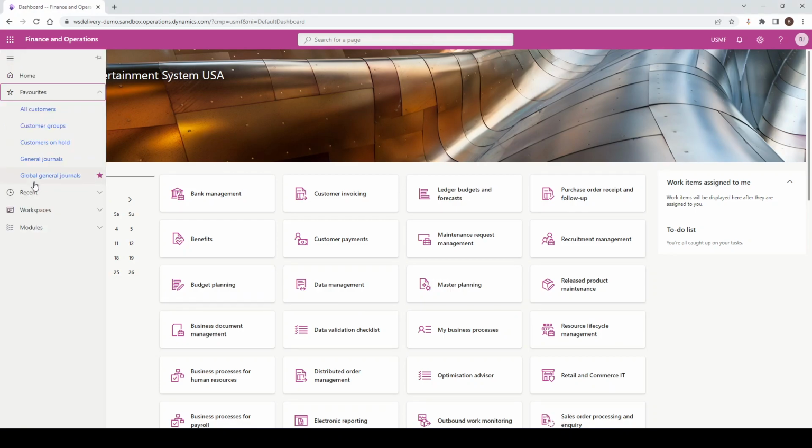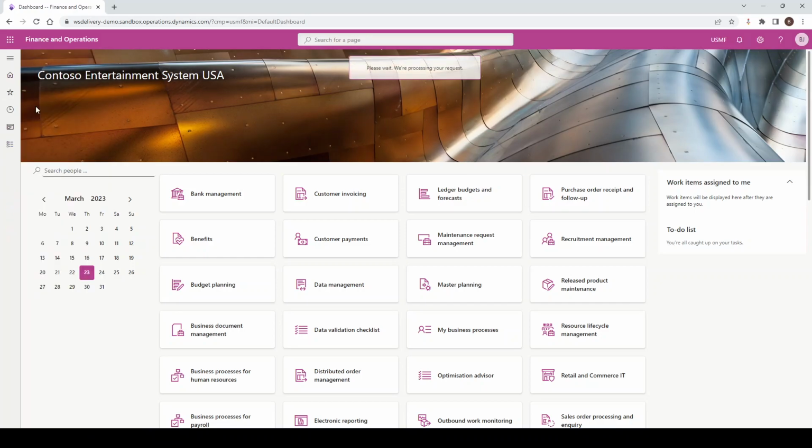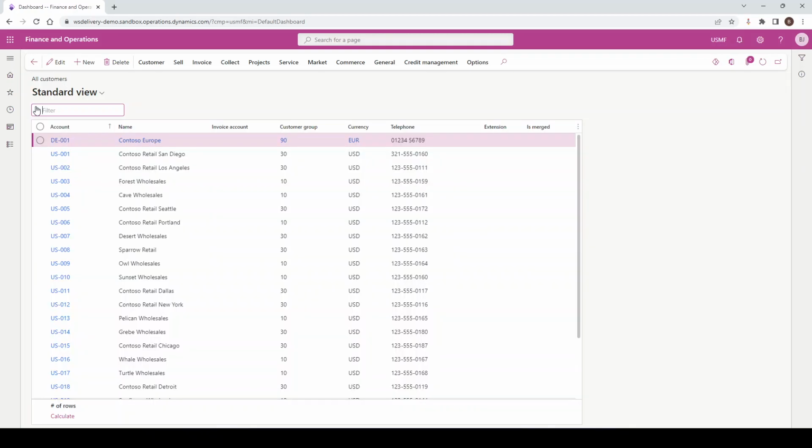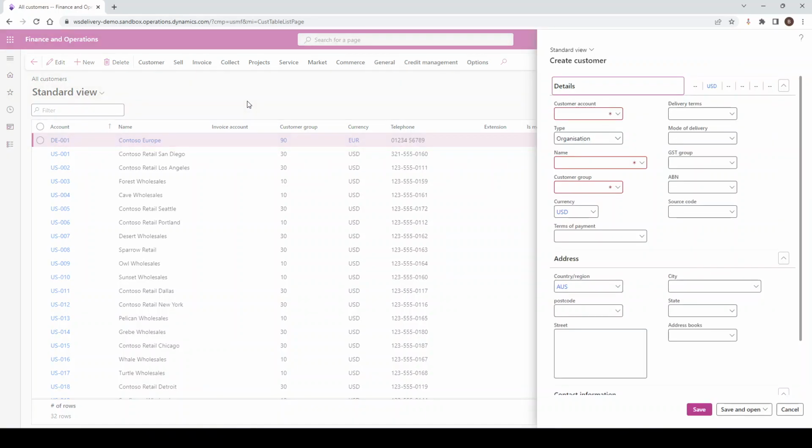By creating a new customer, we're going to navigate to all customers. Most forms in Dynamics 365 have this New button to create new records. So we're going to click the New button. For the customer creation, we get a side form where you'll see that mandatory fields are highlighted with an asterisk. These highlight that these are mandatory fields.